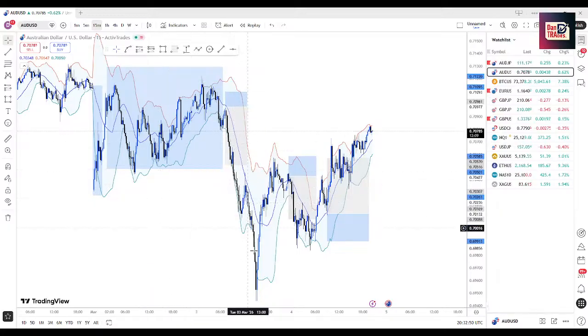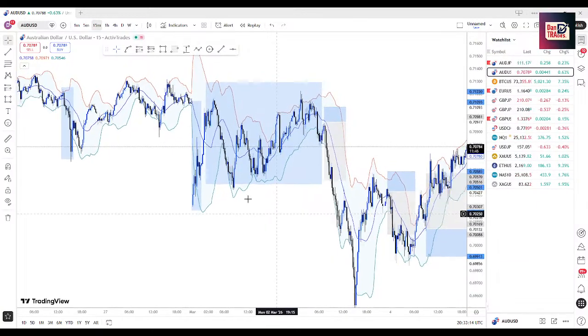Here are all impulsive moves, but you didn't get a squeeze. It doesn't matter. But once you see a squeeze, you should be ready to look for impulsive moves in either direction. Once you get a squeeze, you can bring your RSI, you can bring your SMA, check them out, see where price is likely supposed to go, and do what? Join the market in that beautiful direction. Okay, so that's it about the squeeze.